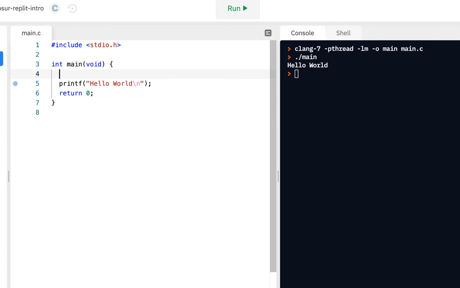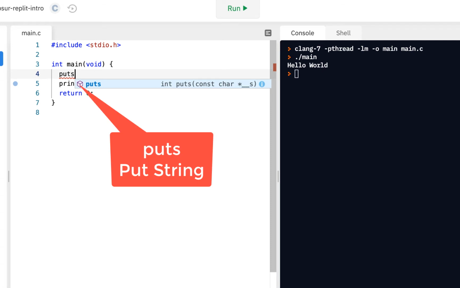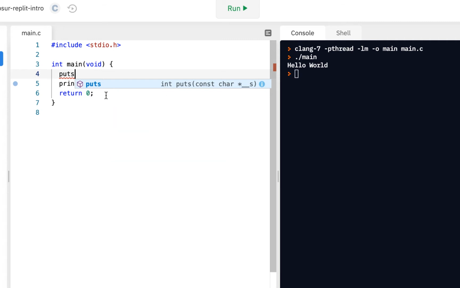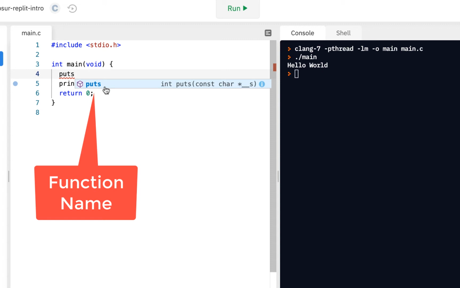So I'm going to begin by saying puts. Now puts stands for put string. And I want you to notice right here, and you'll get used to this, the environment will display the name of the function as you're typing it in. So in this case, puts, which stands for put string.